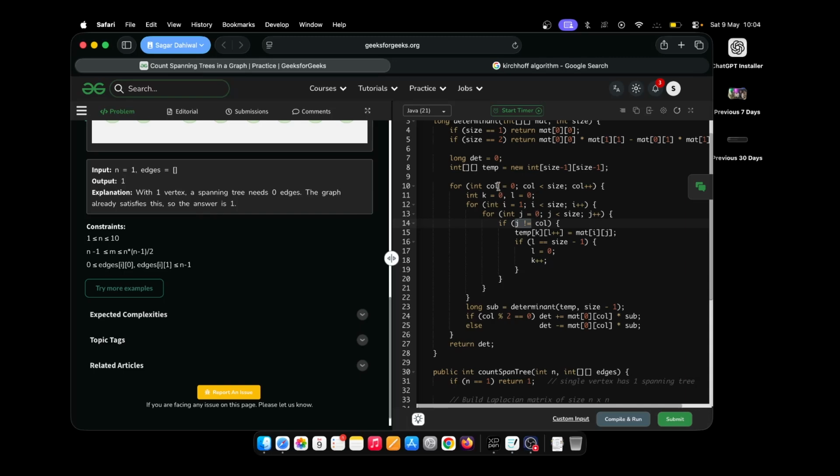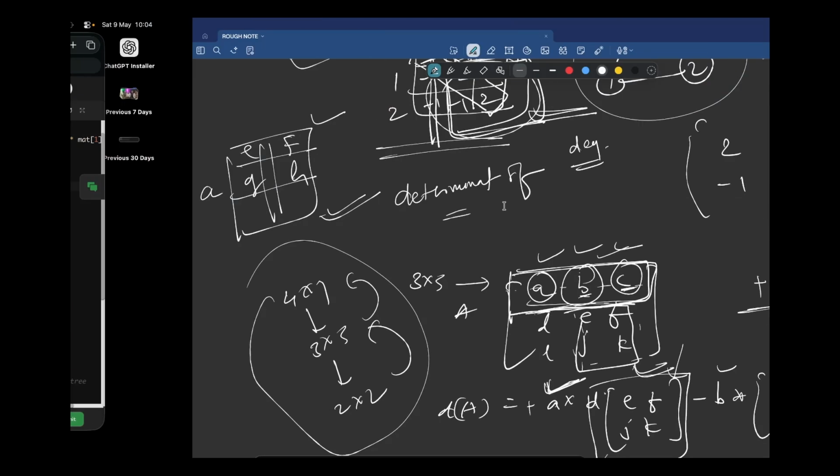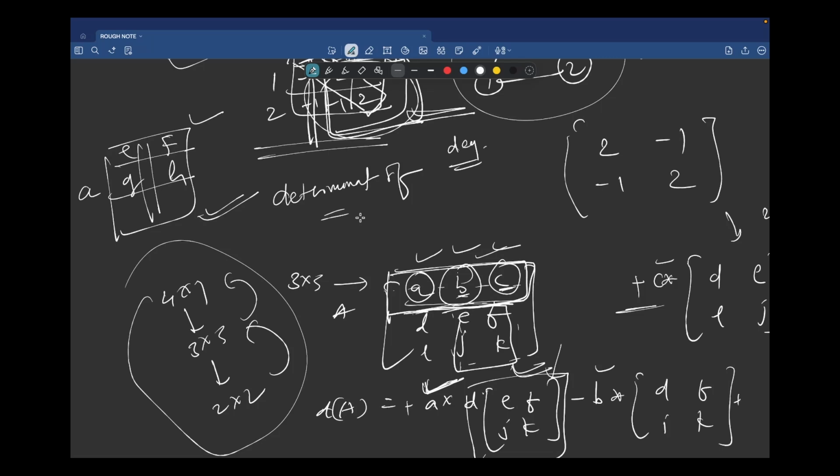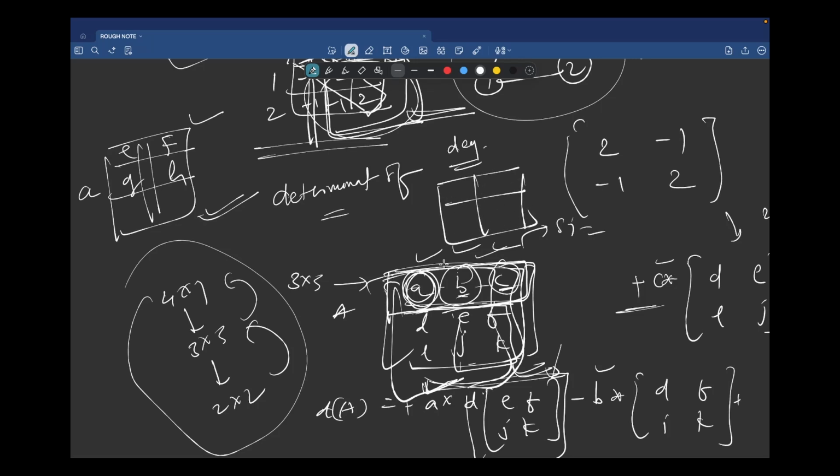for example, this is the temp we get. Okay, so we need to calculate the determinant of this, so we are passing size minus 1. That is why it's creating the temp of 2 cross 2. And since these are the first row columns, we are continuing them into the answer.